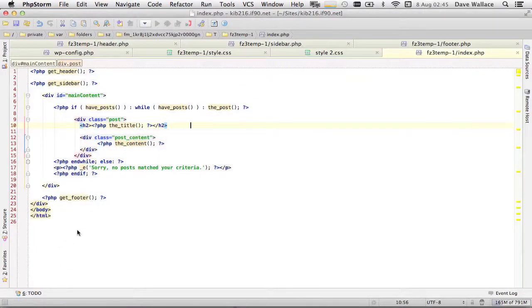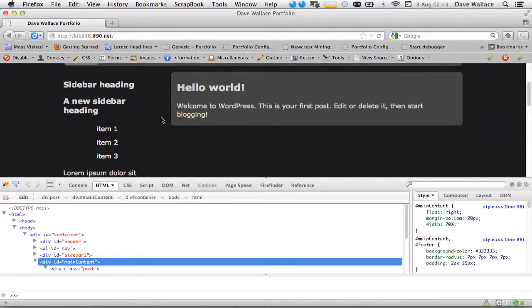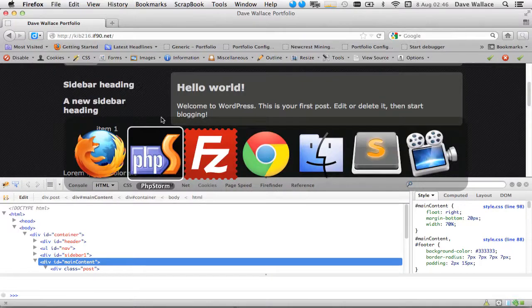One more thing I'm going to do is, the way that generally WordPress will work, you've got two ways of viewing posts. You can view a whole bunch of posts, but you can also view a single post. So it's quite common to have the title of the post link to a page which views the single post by itself.